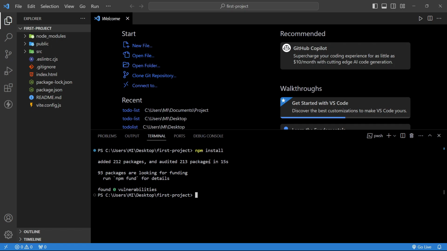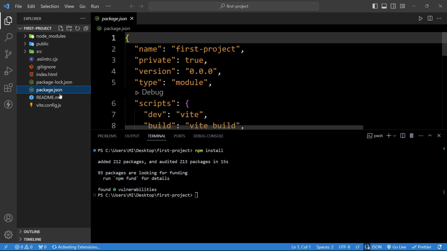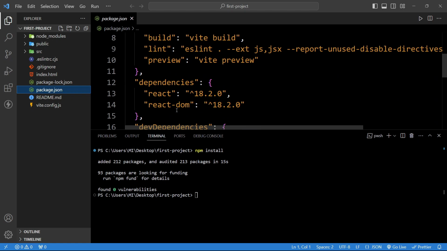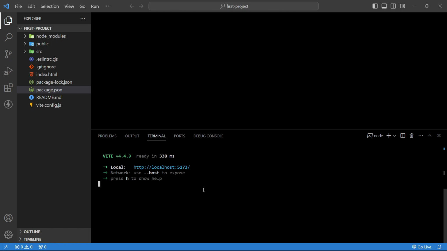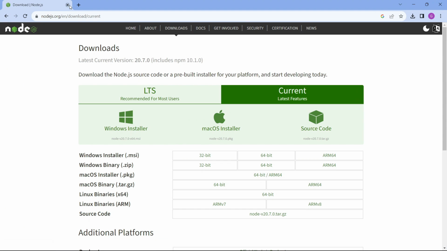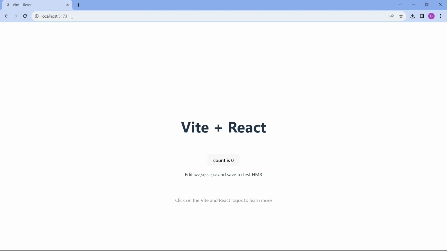Using npm install, it will install all the dependencies from this package.json. Now to run this project, we will type the npm run dev command. Now our project is running. Just copy this URL address and open it in our web browser. So you can see our React project is successfully running in our browser.